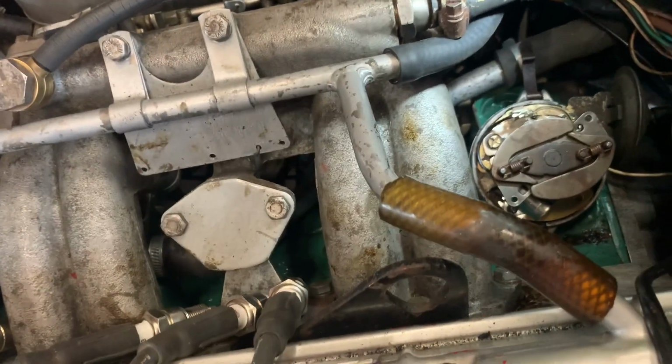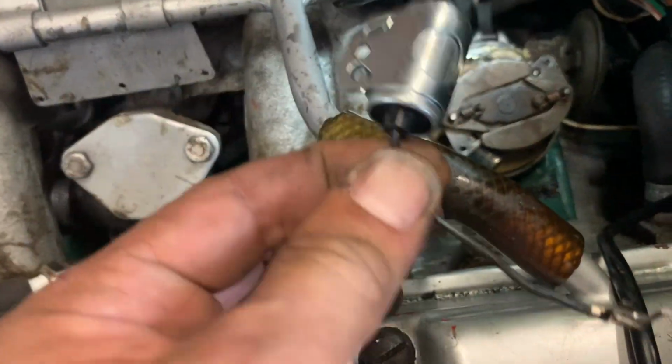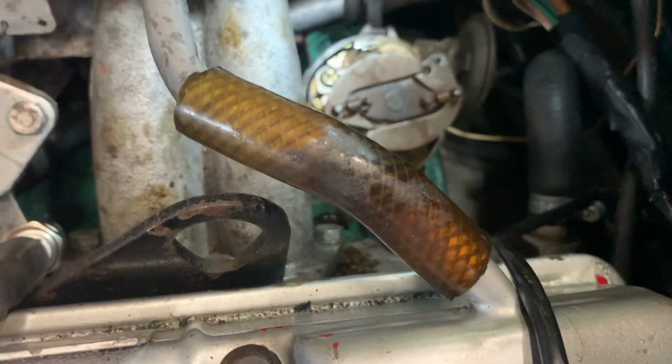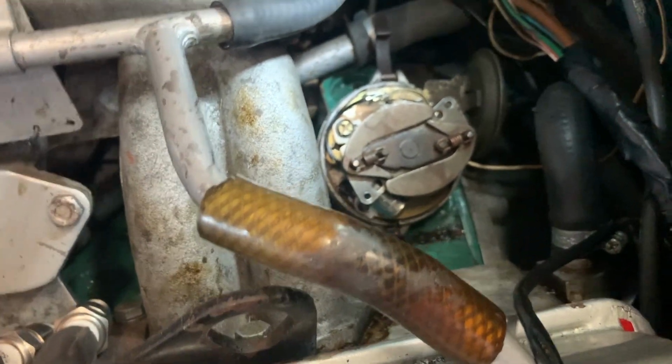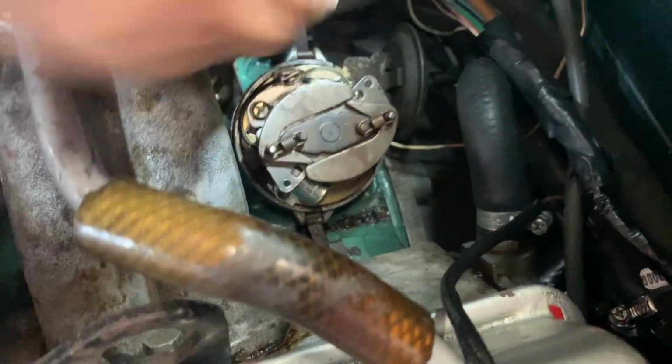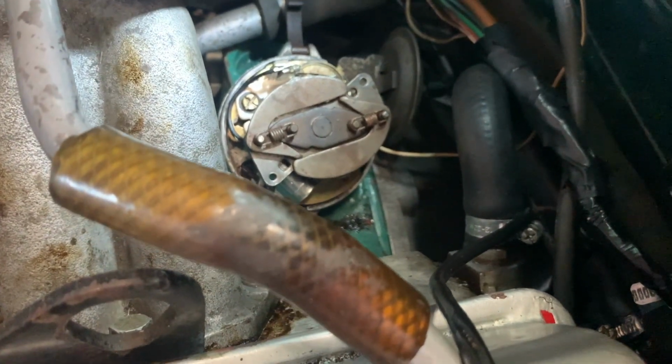There is the new condenser on. Here's the old one. I don't know if you can tell if it looks good from just looking at it, but it looks brand new in fact. Maybe it was. Anyway, that's on there now. So we're going to put the top back on.